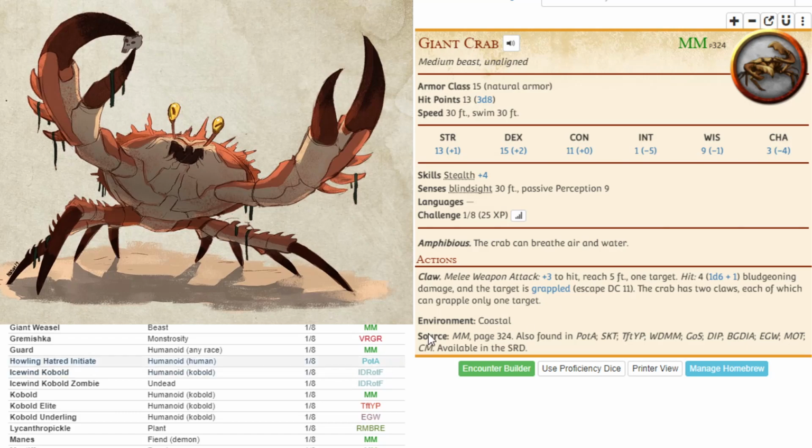As for actions, he has his claws with +3 to hit with a reach of 5 feet, doing a d6 +1 of damage, and the target becomes grappled if they can't beat a DC of 11. The crab has 2 claws, each of which can grapple only 1 target. So that's 1 player a claw? So he can attack twice? No. He can only attack once a turn. He's basically saying, turn 1, you grapple 1 guy. Turn 2, you grapple the other. Ah, gotcha. Cool. He is coastal, so odds are you're not finding him in a forest.